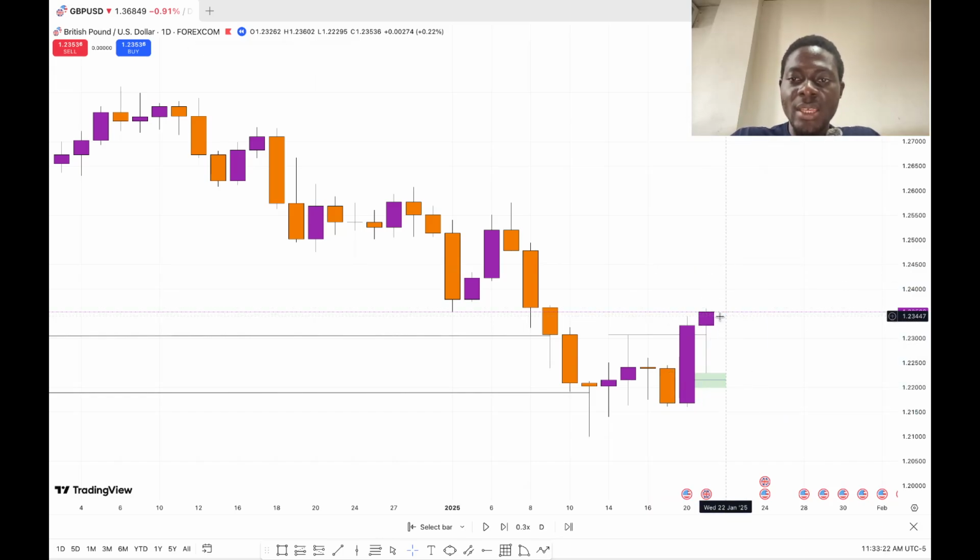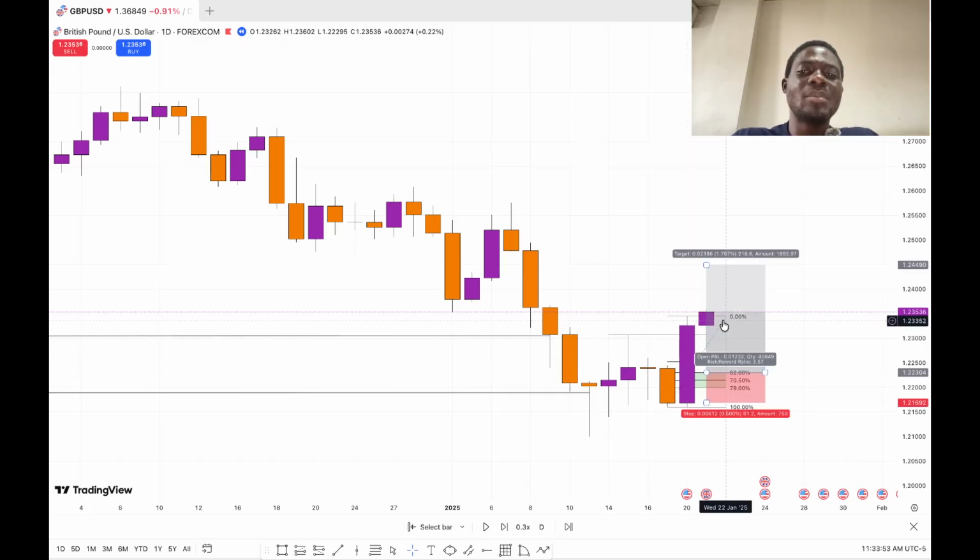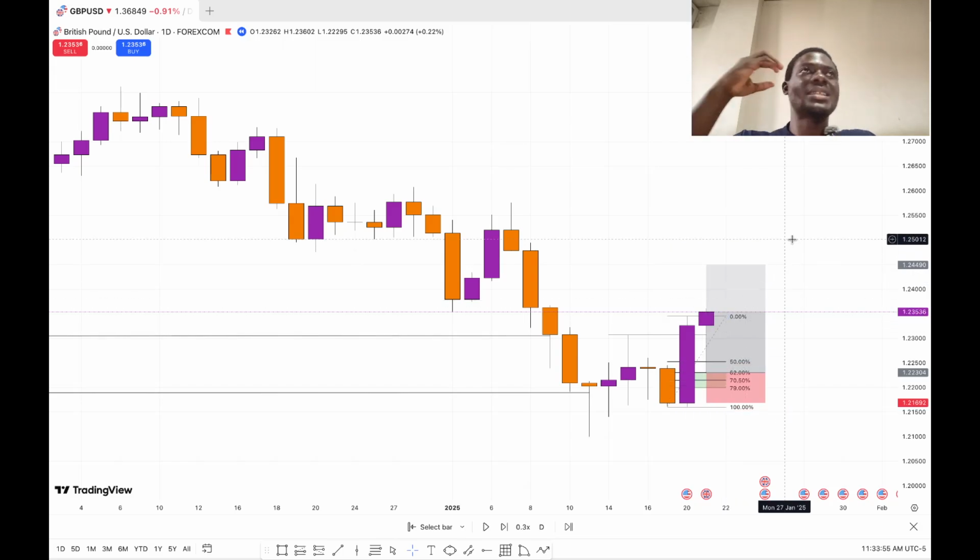But in this great example over here, in this candle of focus, look what it did before it went up. It came all the way down. So are you telling me if this candle is coming down, now I'll press sell and then I'll be waiting to take my profits out over here? Then look at it, it doesn't go all the way here, it comes all the way here and then reverses and goes to take out this high. Do you understand? There's no clear direction behind what people say, that when price is coming down, you just sell.